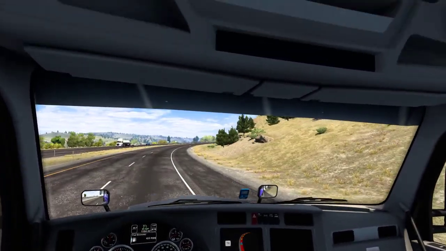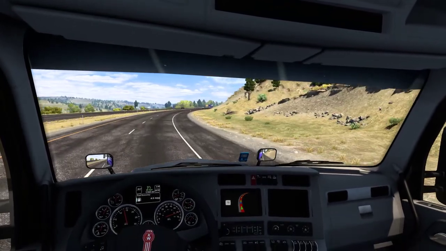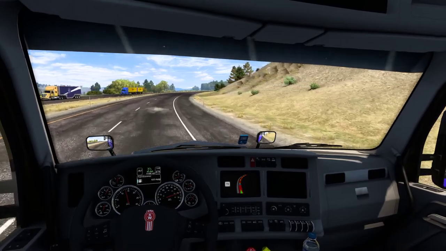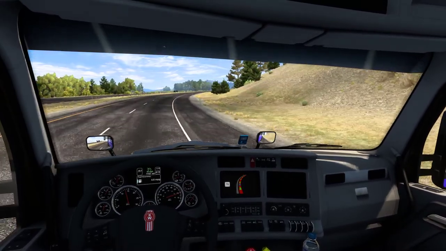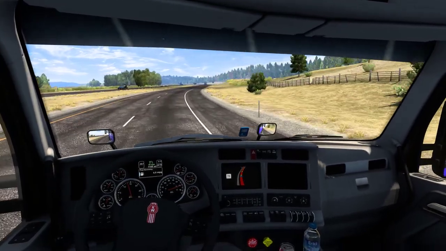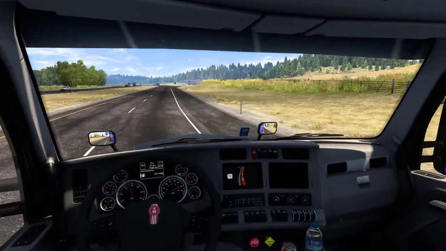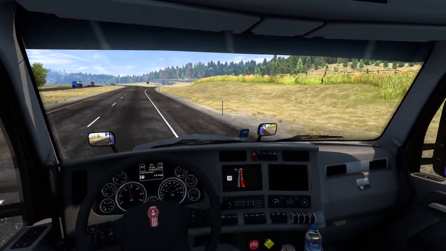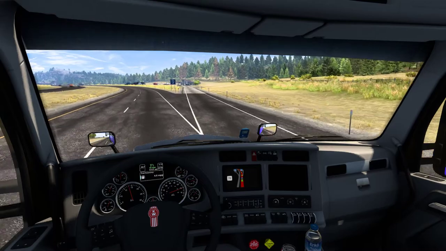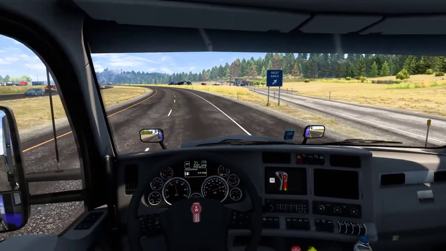One of the big things I've been wondering about with SCS is when they're going to add the International 9900 Eagle into the traffic, and this truck here, the Western Star 57X, because they don't spawn in traffic. Neither one of them spawns in traffic. I have not seen the Western Star or the International Eagle spawn a single time since they added it.